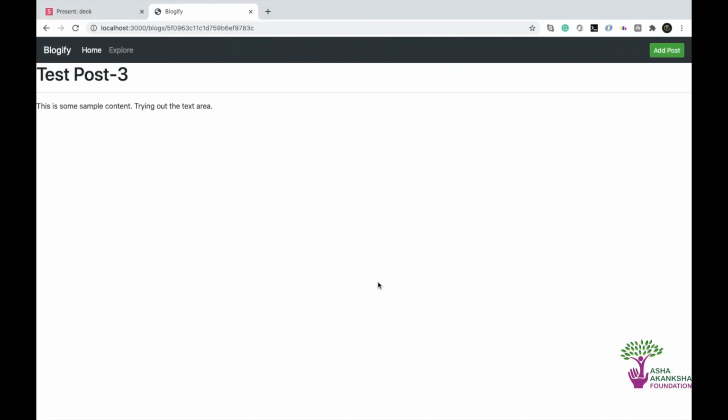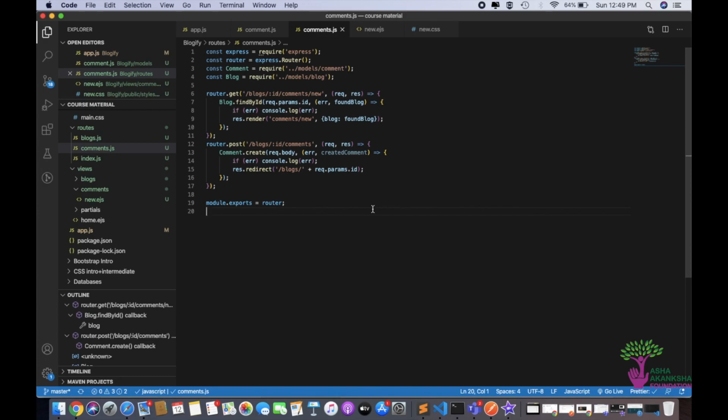Now the next thing that we will see is how we can link this comment to this particular blog post, right? And how we can print it here, right? Great. So I think we'll continue with that in the next video. Otherwise, this video will become a little long because that is a concept that requires some explaining. So that's it for this video. I'll see you in the next one.